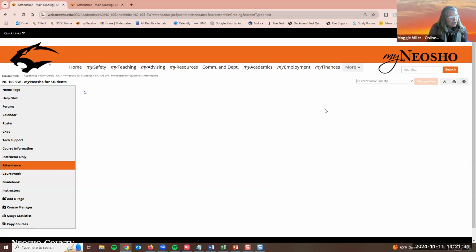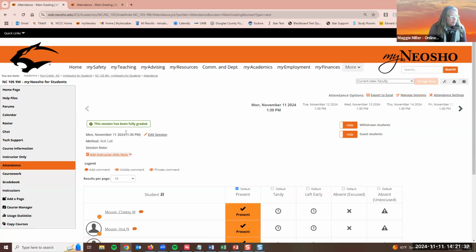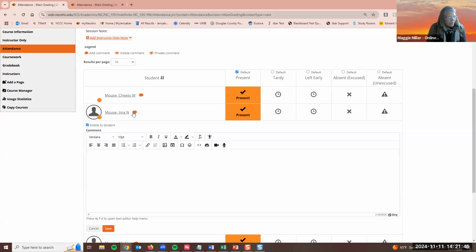The next thing I wanted to show you was some of the details on just the sessions themselves. So you can tell that there's a comment little image here for each individual student. And then it's defaulted to be visible to the student.